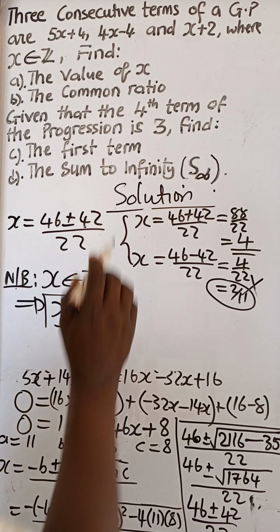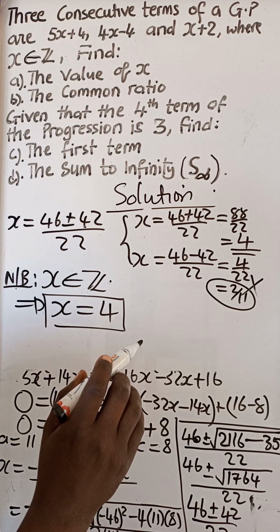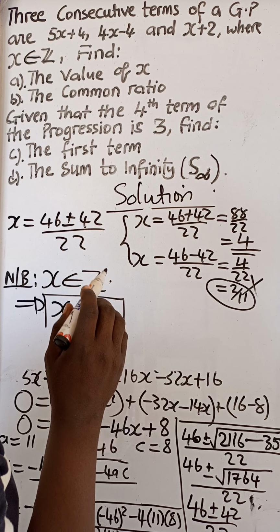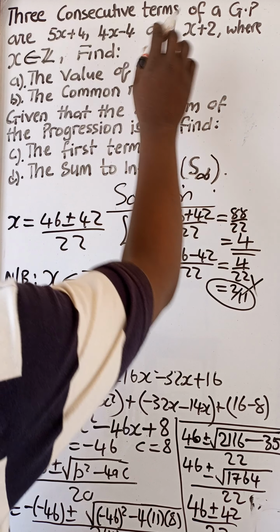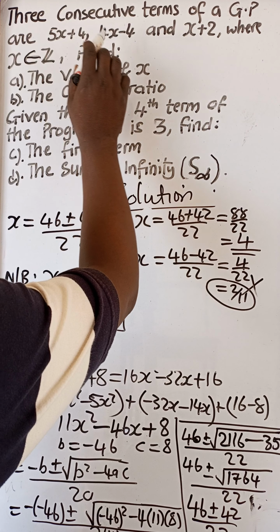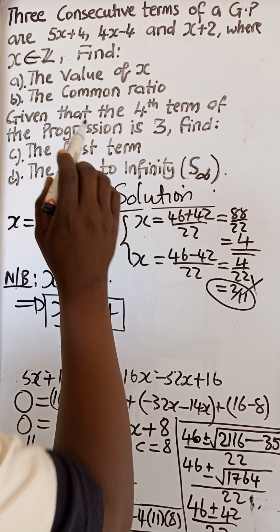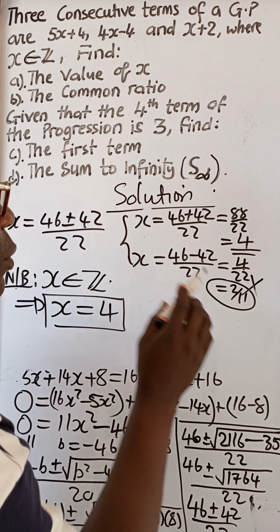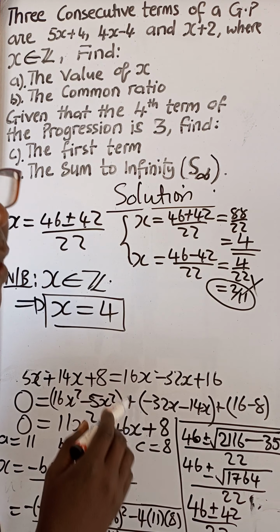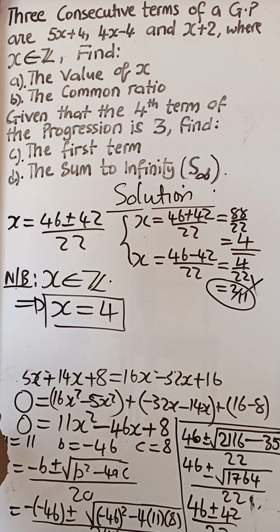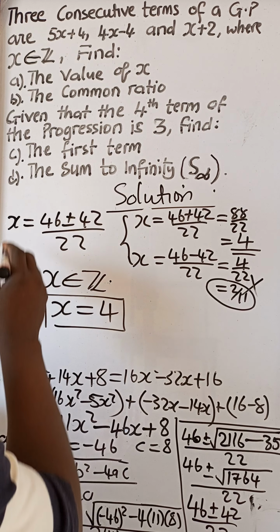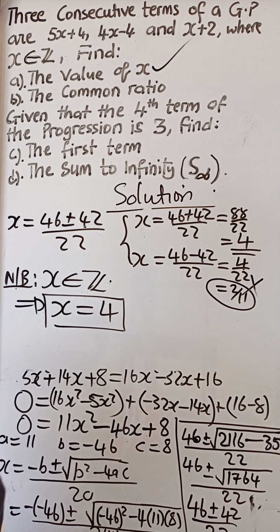Every aspect in the question is very, very important. We must be very careful. I want to repeat: here we talk of 3 consecutive terms and not the first, second, third term. Here we say x is an integer. So when we solve like that, we should always keep in mind everything written in the question. Now, this is the value of x. So we have solved the first part of our question. The value of x is 4.